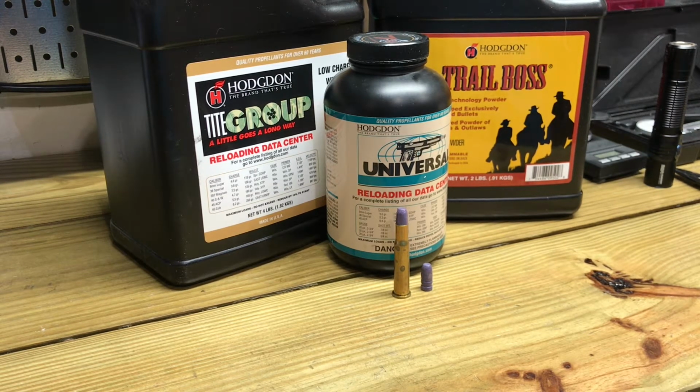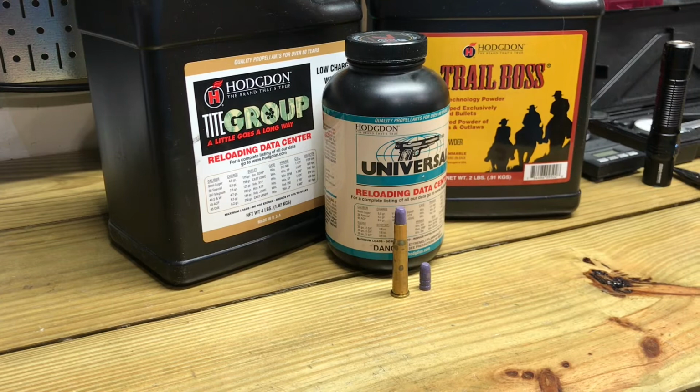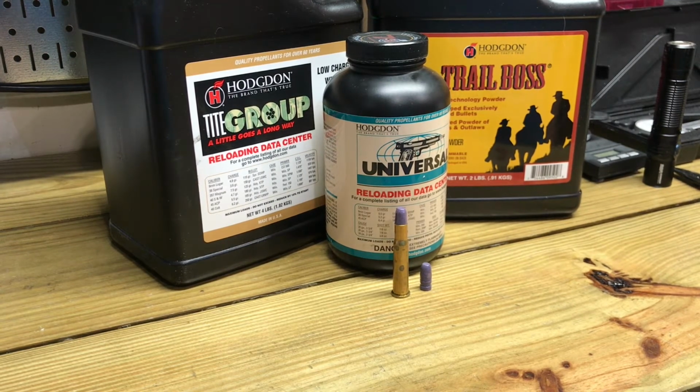If you use good loading practices, you're not going to end up with a double charge. Basically, once the cases are all flared and primed, they're inserted upside down in my reloading tray, and they don't get flipped over until I put powder in them. And then you can look down and make sure they all have powder before I seat a bullet. So I'm not really concerned about a double charge using that method.